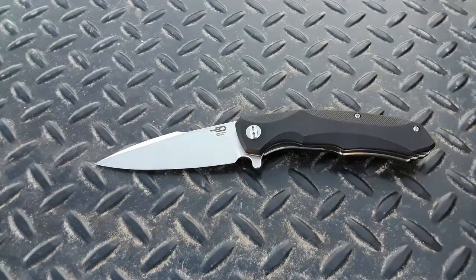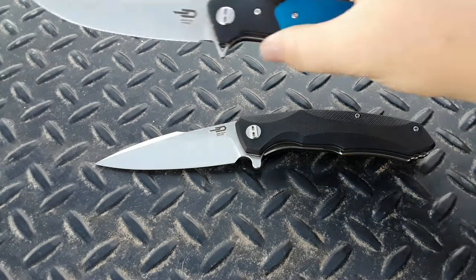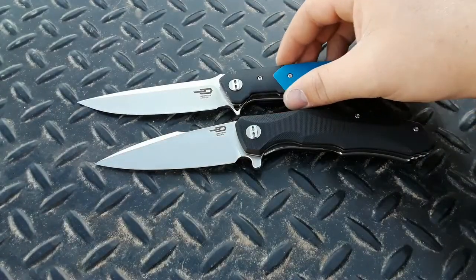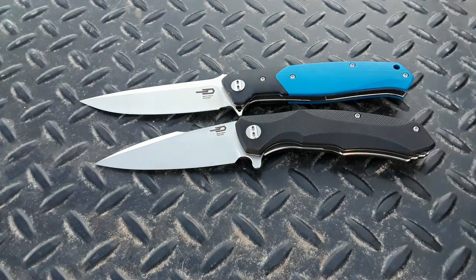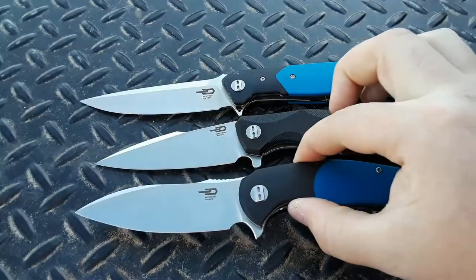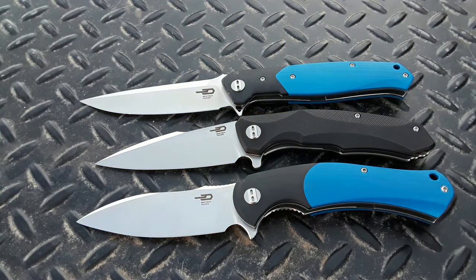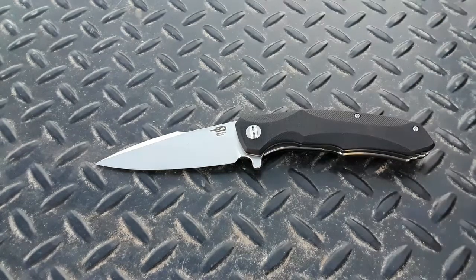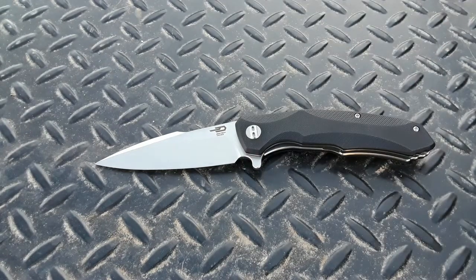And last size comparison, just because we can. Here he is against the, oh geez, my swordfish is dirty. Yikes. There he is against the swordfish. And that looks kind of weird, just having one knife as a comparison, so there's the penguin as well. Ugh. Swordfish, you've been carried too much. Yeah, dirty boy.